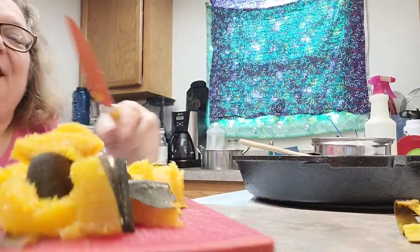We didn't eat a lot of acorn squash growing up. It was always summer squash, yellow squash. Pumpkin was always in a can. We really didn't have spaghetti squash and all that growing up — so that's something new. I'm going to put this in the pan with the apples.